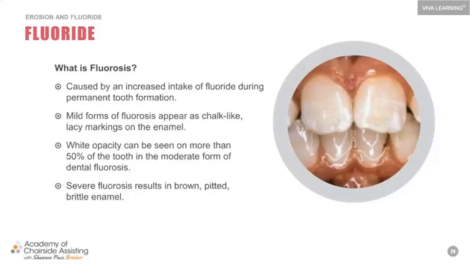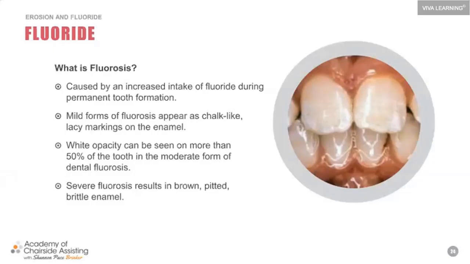make sure that they're educated. And so I want to make sure that you understand what is fluorosis. When we see these white spot lesions, a lot of times what most team members believe is they could have had ortho, and yes, where a little bit of that plaque sits on the front of the teeth and starts to eat through that enamel surface. But fluorosis, where we see a lot of these white areas, almost like chalky white markings on the enamel, have come from fluoride, and an increased fluoride intake.